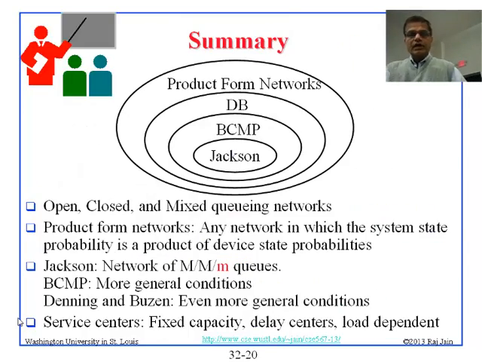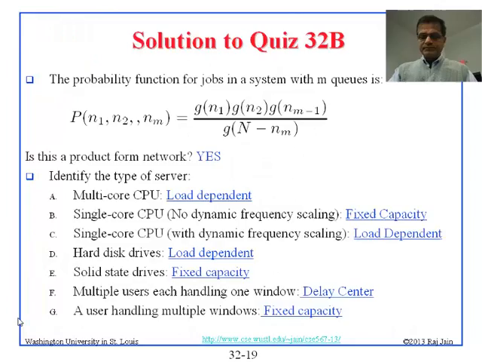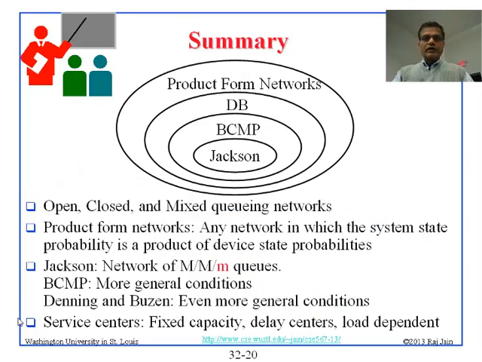All right. So now we move on. Oh, this is the end. So move on to the summary. We learned about product form networks, and that's a big class, and the boundary has not yet been found. But Jackson started with a small class. BCMP increased it, and Dunning and Busen increased it further, and people are still extending more and more. That's the big research topic for queuing theorists, to show that something new is also product form.